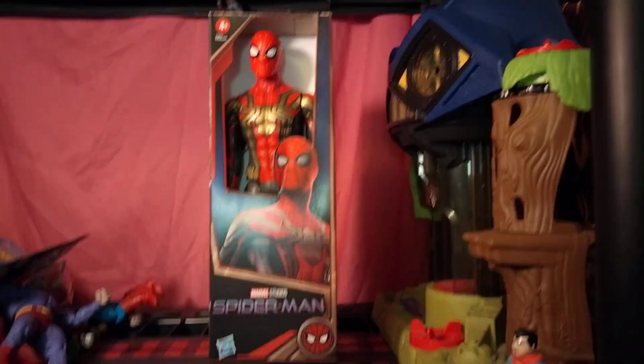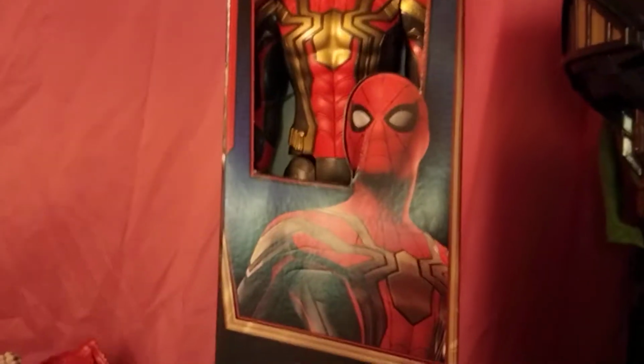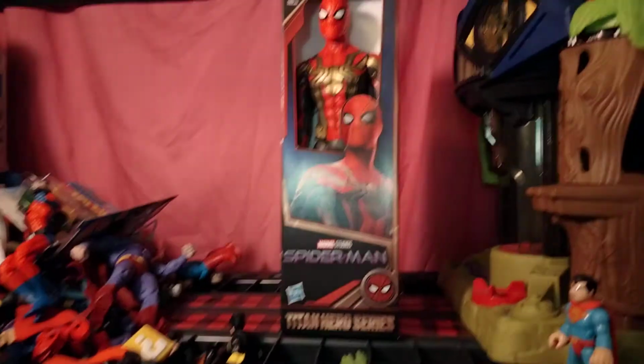I'm reviewing this, which is the Spider-Man No Way Home integrated suit. So this is really cool, really blessed. Picked this up today. This is from the Titan Hero series line. I typically don't review the Titan Heroes. I've never really been a big fan of them, but I'm not gonna lie.